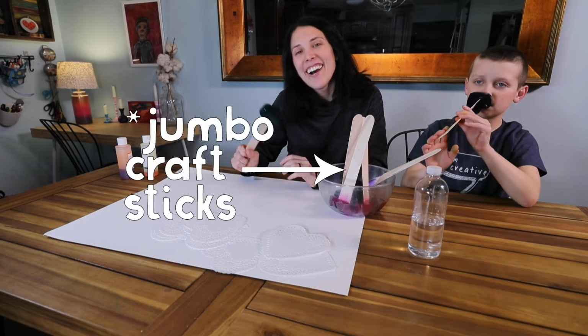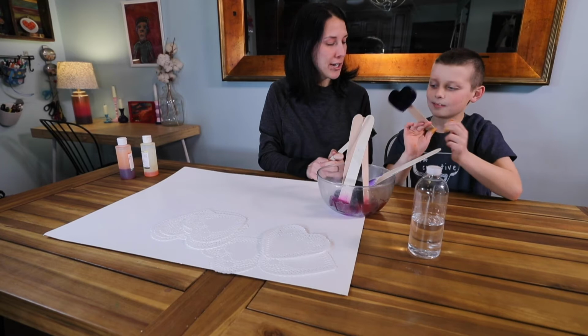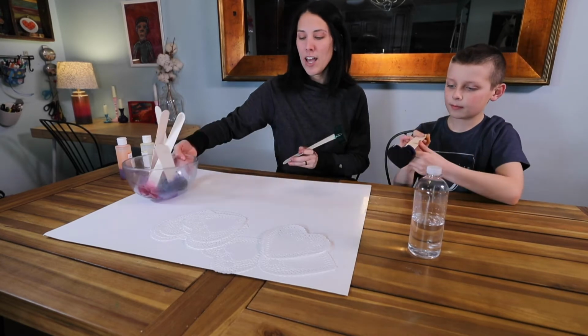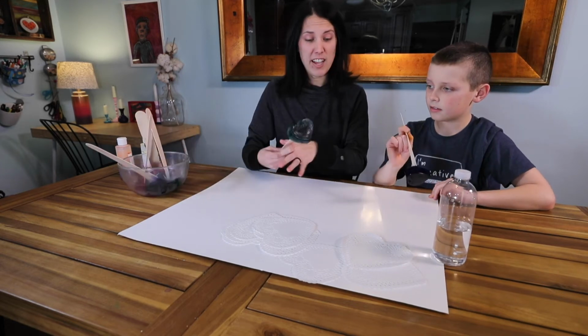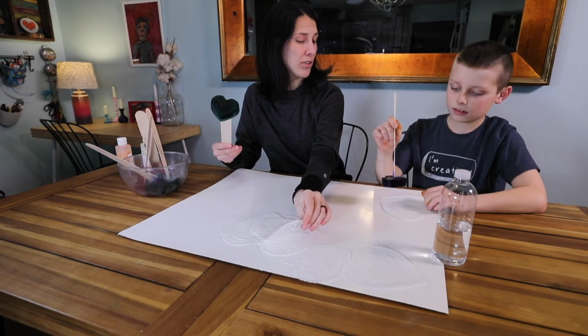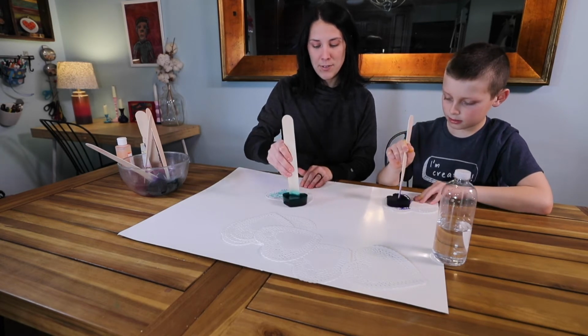Just kidding. All right, yeah. So remember, we're not eating these, but we're gonna paint with them. So we have different colors here. How about we start with the doilies? Do you wanna start? And now, Jay, you just have fun with it. I'm actually gonna help you too. Let's just cover it with some color and see how painting with these kind of works.